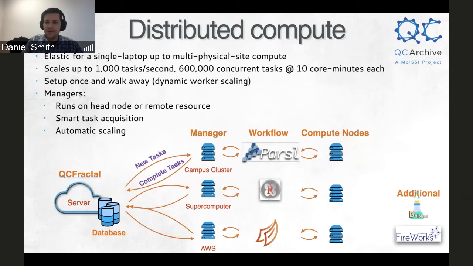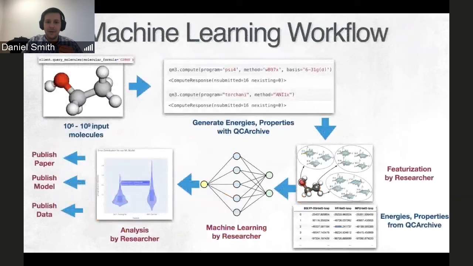So the distributed compute hooks into this central location, and from this we're able to really imagine compute in an automated way at completely different scales. To give you a simplified idea, we can think about a very canonical machine learning workflow, which is, I have anywhere from 1 million to 10 million molecules, and I'd like to build a homogeneous data set for them. So instead of, again, going through this laborious process of SSHing into all these nodes and computing and watching them, the Fractal ecosystem is designed to handle that for you.